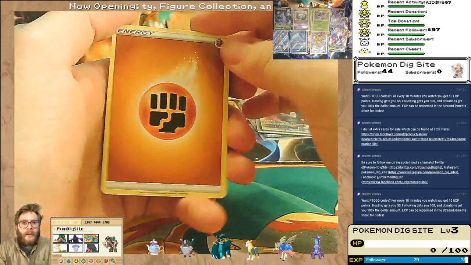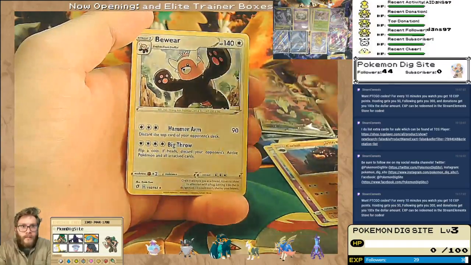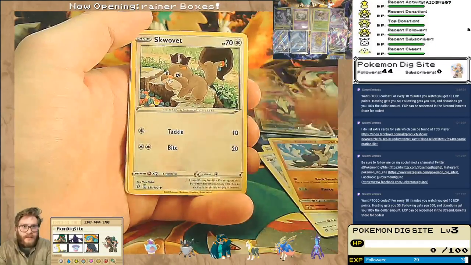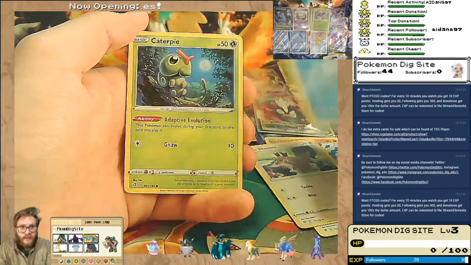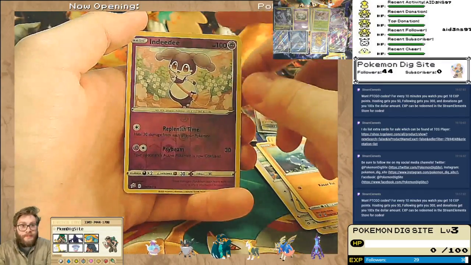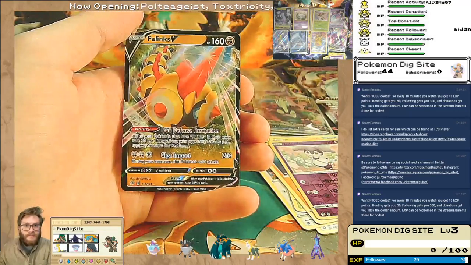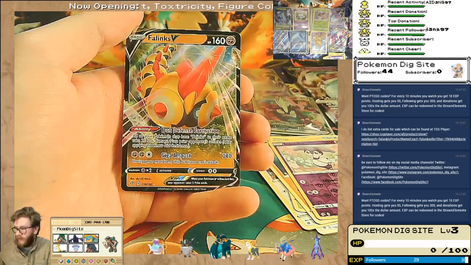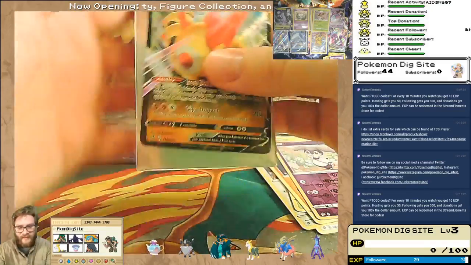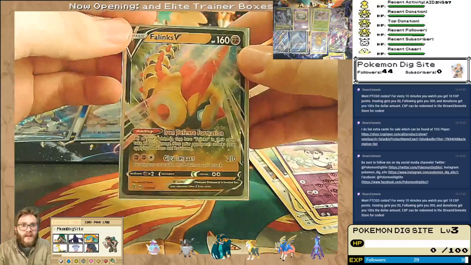One, two, three, four. Alright, we got Fighting Energy, Heatrum, Carcoal, Beware, Galarian Farfetch'd, Squovit, Galarian Mr. Mime, Caterpie, Barboach. Ooh, excuse me. Indeedee is the reverse. Ooh, Phalanx V. And my computer's just telling me I'm out of memory to save the recording. Thankfully, this is why I do it live stream. But yeah, we got Phalanx.